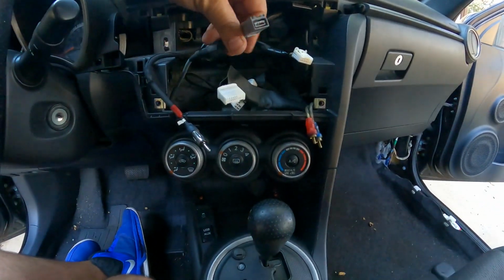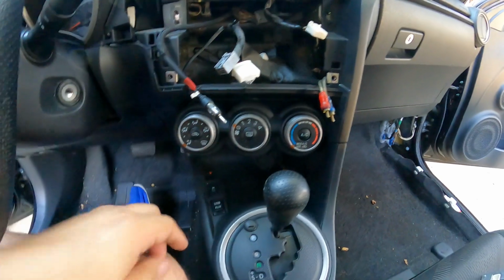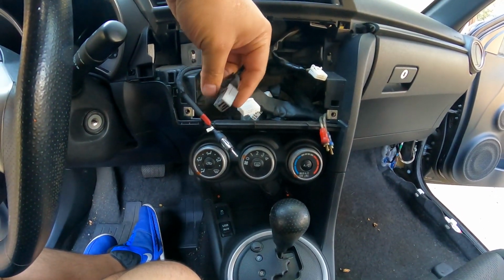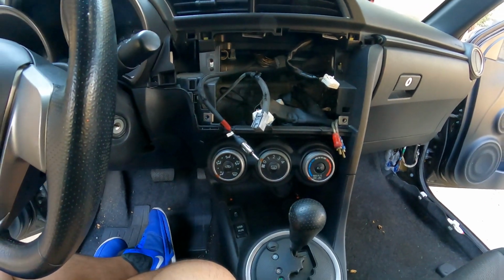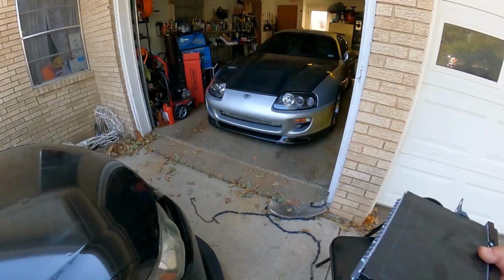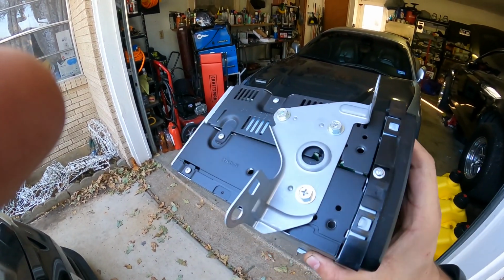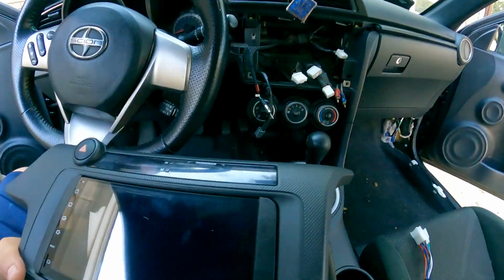I think this is the one that goes to, I think this is like the USB stuff. I've seen that they have like an adapter for this, so that way you can keep on using this, but we'll do that later. Now before installing it, we do have to transfer these plates here to the other unit, and then we'll be good to go.